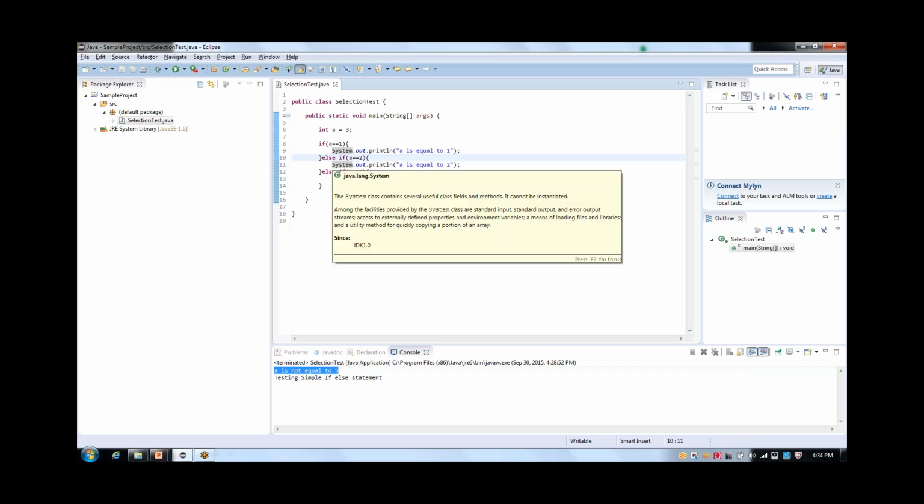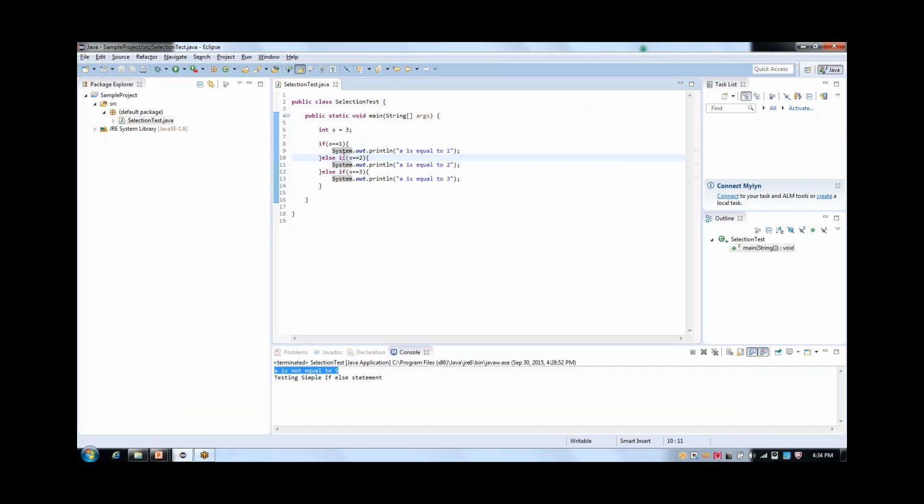So we can use else if. Else if a double equals to 2, then system out dot println. Else if a double equals to 3, system out dot println a equals to 3. And finally else system.out.println a is equal to 4.